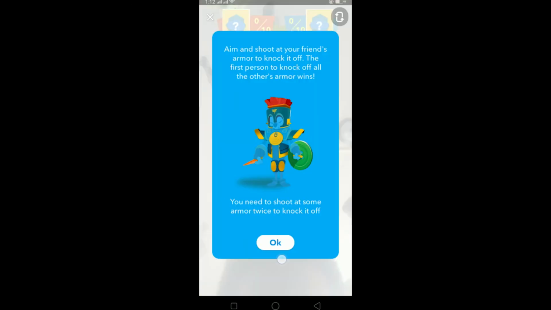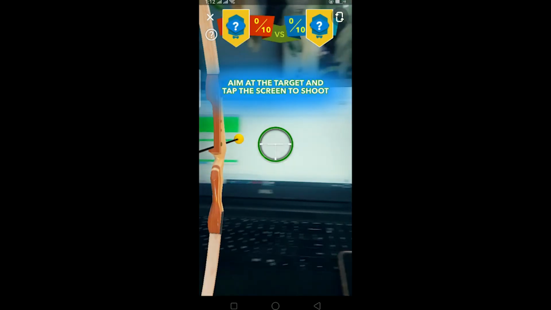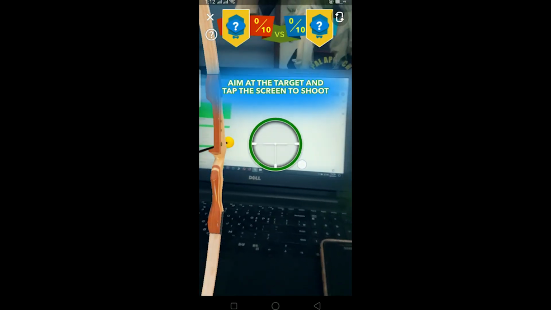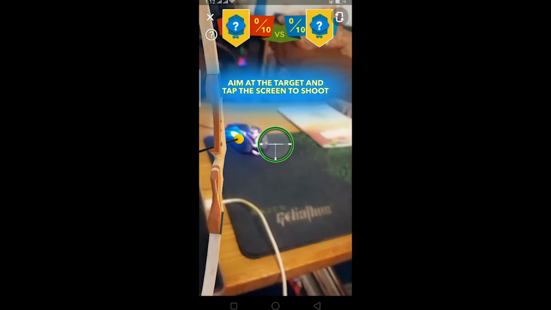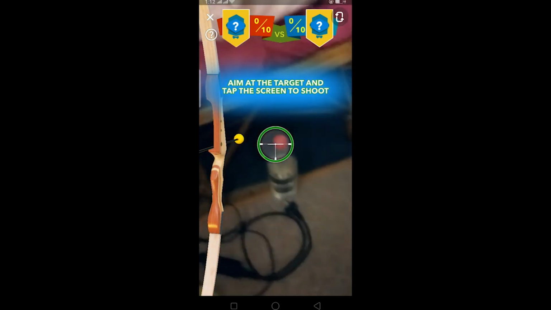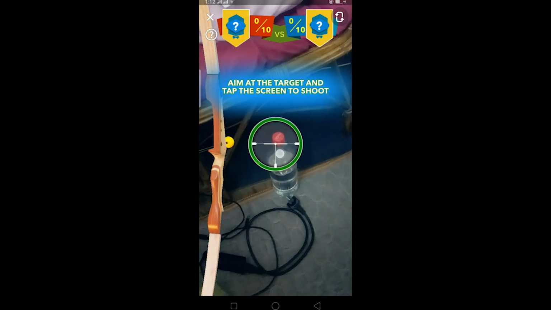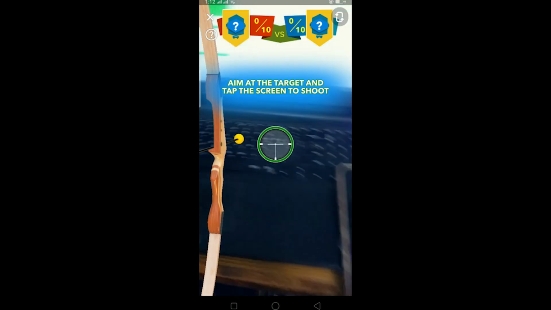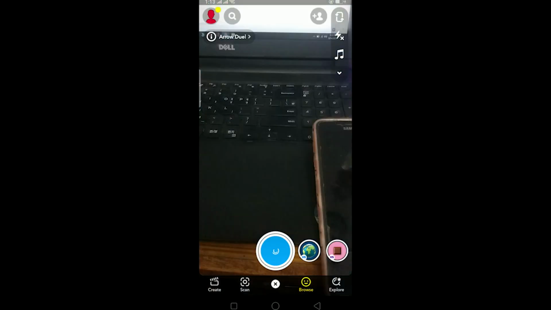You can see if I just hold on it, click on OK, and I'm playing a game. So I'm making a target, shooting it. So I'm targeting something. How do I play this game? Alright, let's target this bottle real quick. I don't know how I can play this game. Close this. So that's basically how you play a game.